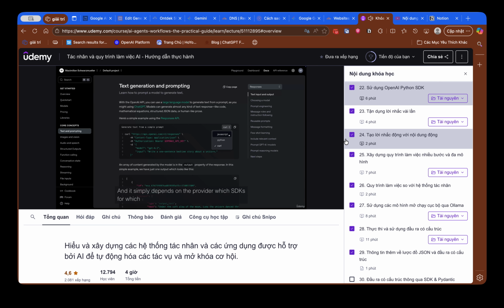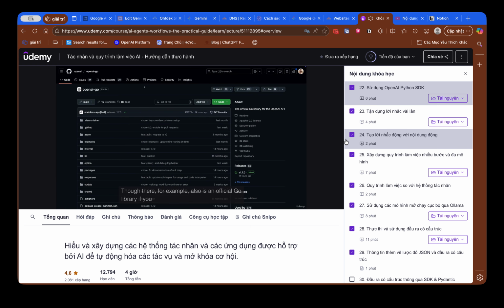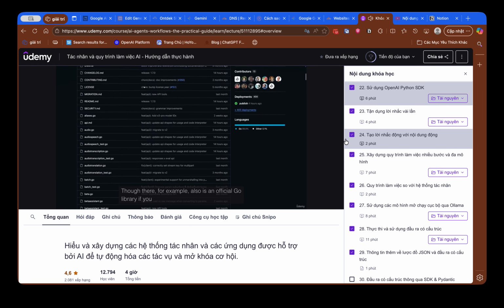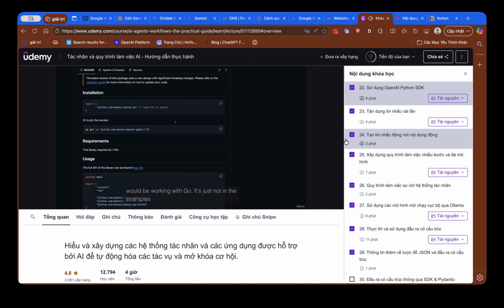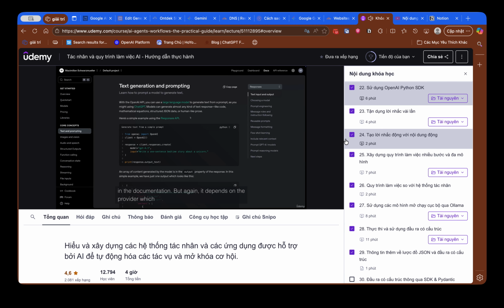And it simply depends on the provider, which SDKs for which languages are provided. OpenAI here, for example, has examples for Python and JavaScript, though there, for example, also is an official Go library if you would be working with Go. It's just not in the examples in the documentation. But again, it depends on the provider which SDKs and libraries for which programming languages may exist.